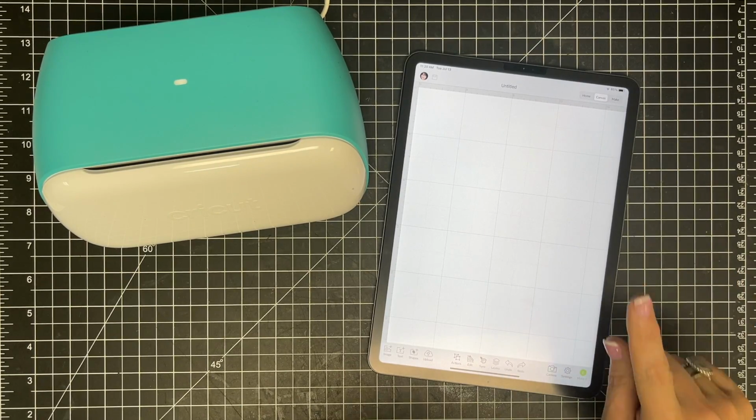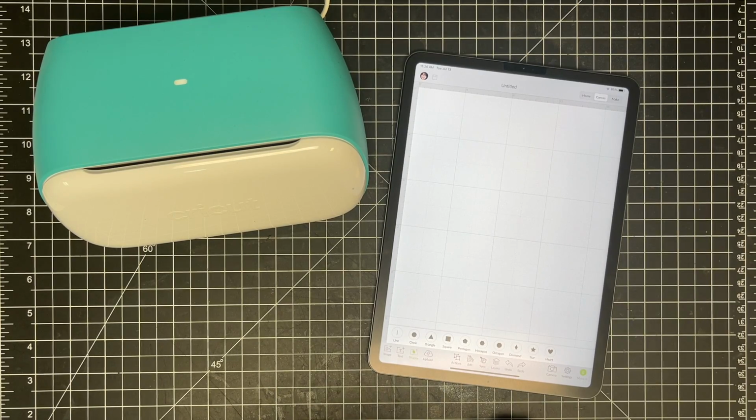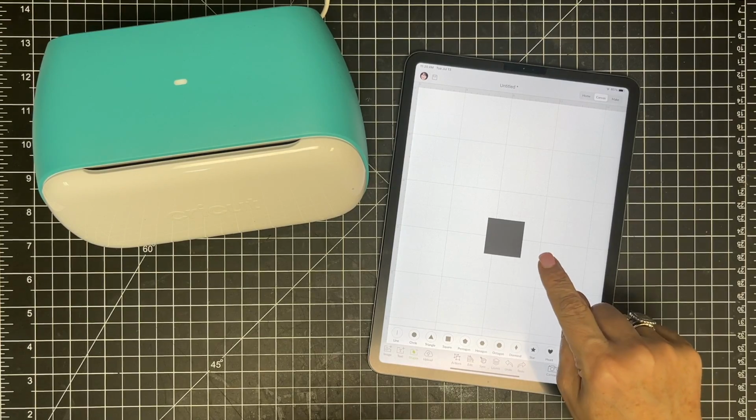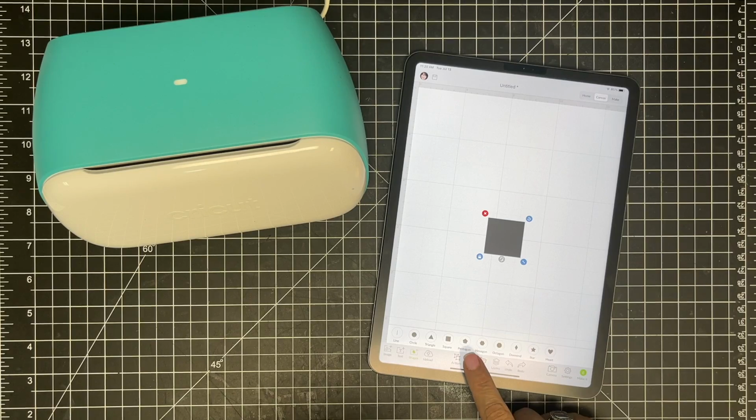All right, so first things first, I need to establish my boundaries. Remember, we want 3 by 12. So I'm going to come down here to Shapes and click Shapes, and I'm going to pick a square. Now I need to edit that square. So I'm going to tap on it to let Cricut know this is what I want to edit, and I'm going to click Edit.